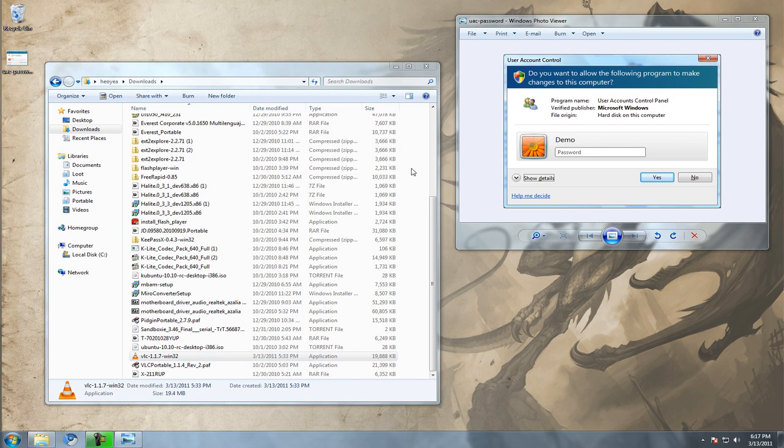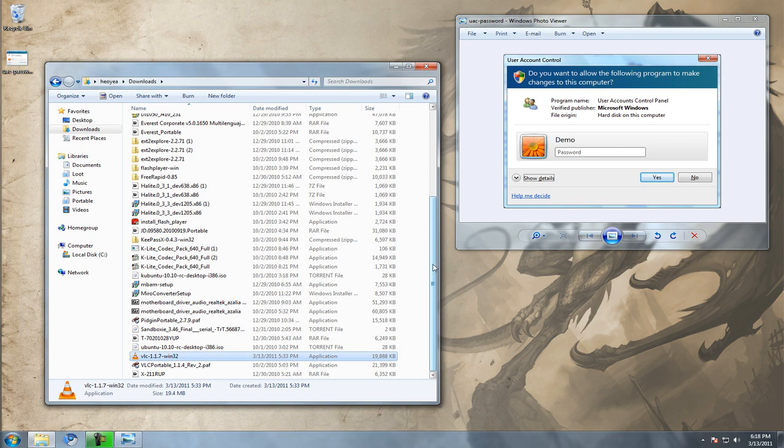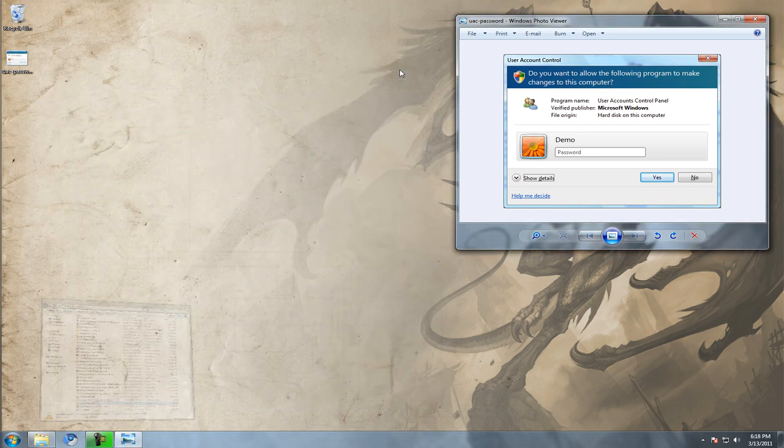Now, if I do type in my password, it's going to allow me to install it. So I'm going to do it now. So now I can install it if I wanted to. All right, there you go. And the same thing applies if you ever want to change system settings in your control panel or whatever it is. It's going to prompt you for a password. And that's it. That's a good way to protect yourself from viruses. That's just one way; there are other ways to do this, but I would recommend it for everyone.